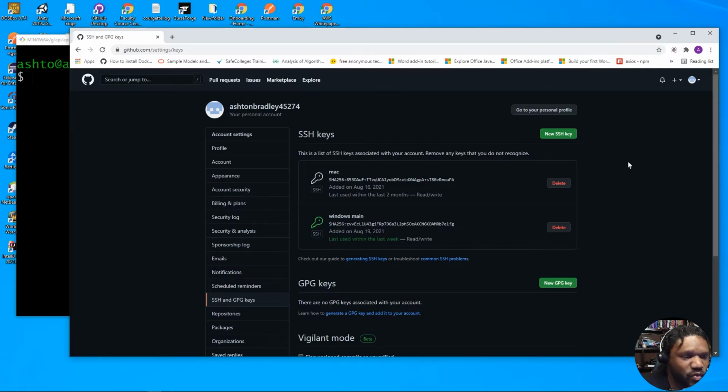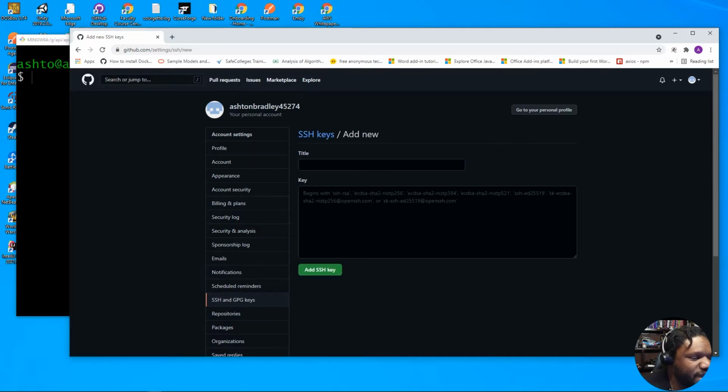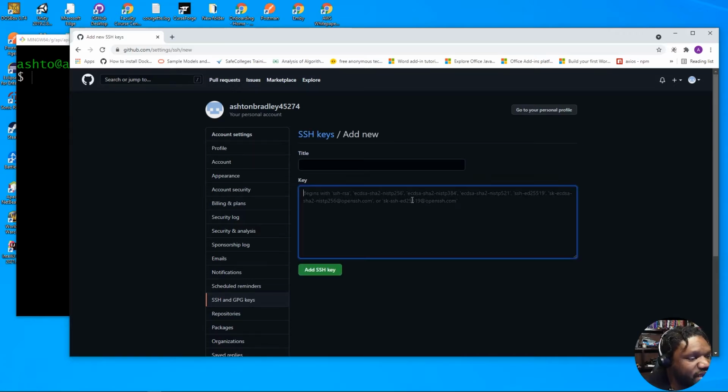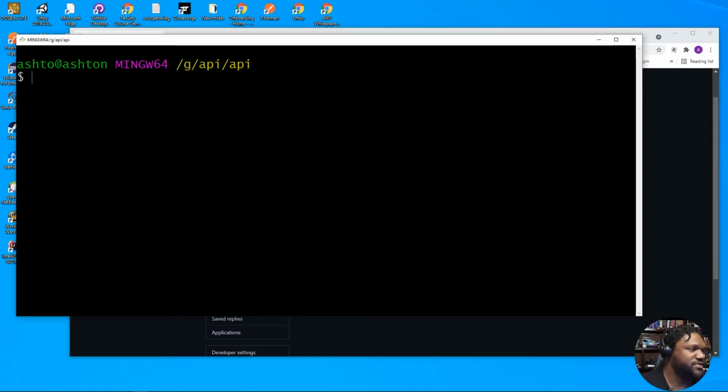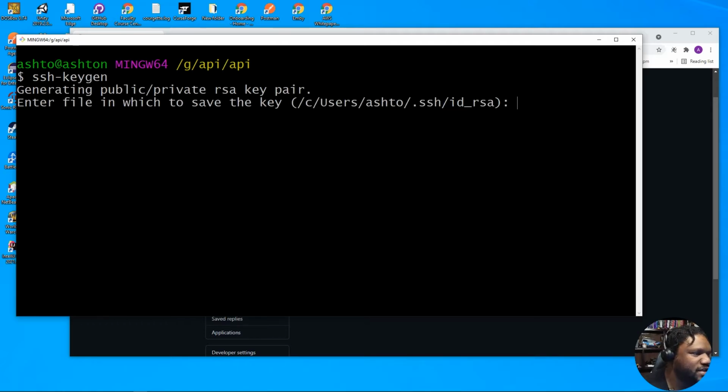One thing you have to do is generate your SSH key and then put your public key in here. It gives you the instructions on how to do it. What I usually do is, in Git Bash on Windows, run ssh-keygen, and it'll make your key for you.